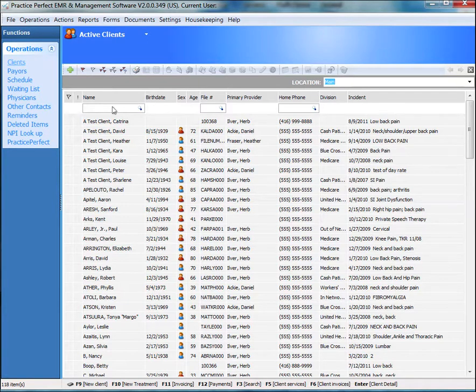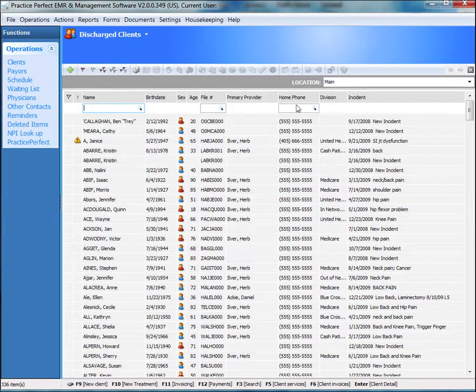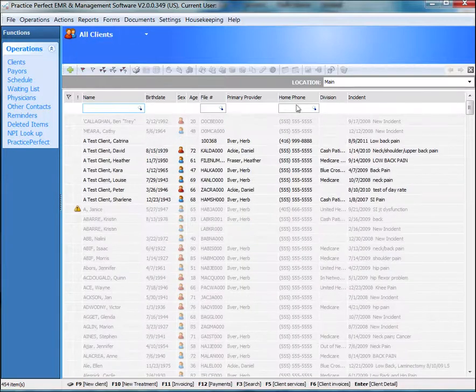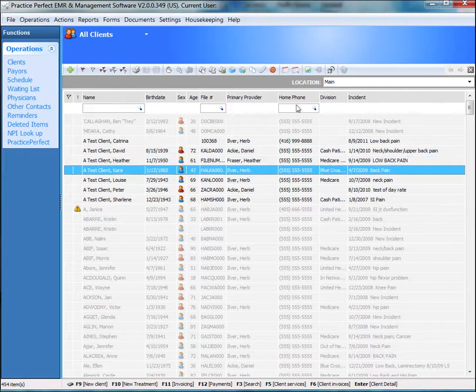When you first log into the software, the system will take you to a list of your active patients. Patients will be listed alphabetically down the left, and you can search by last name, first name, file number, or home phone number. Hitting the Enter button on the keyboard or your search icon will tell the system to search for that patient. Patients are listed three different ways: active, discharged, or all clients. The all client listing will indicate your active patients in a dark font.